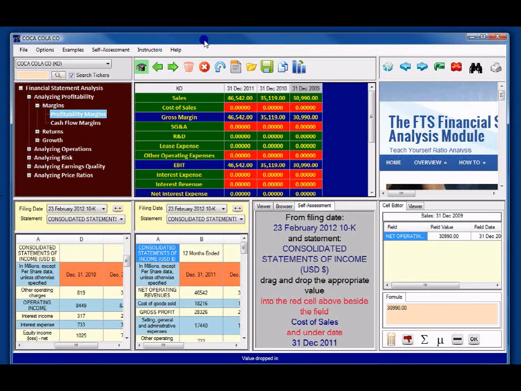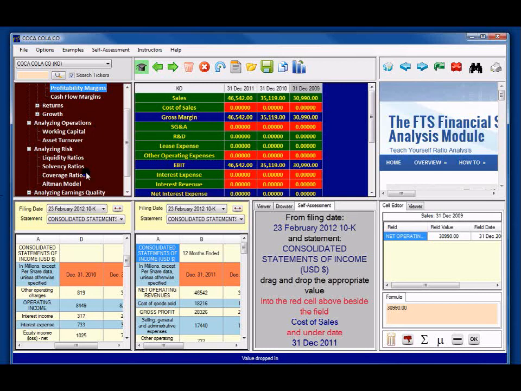So essentially, to summarize, the self-assessment mode is a way for you to learn all of the steps involved in each of these constructions for all of the different topics that are covered by this financial statement analysis, and which are really the mainstream topics to work with actual company financial statements and to go through the process of the construction. And so you learn what's in the statements, you learn what's needed, and then eventually you learn how to interpret the information.